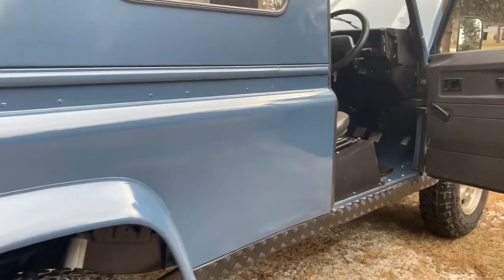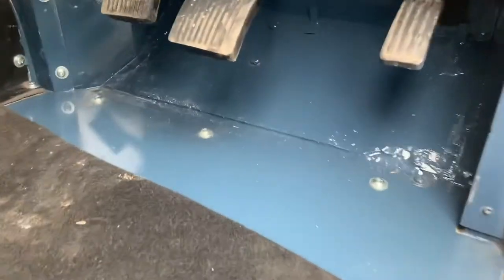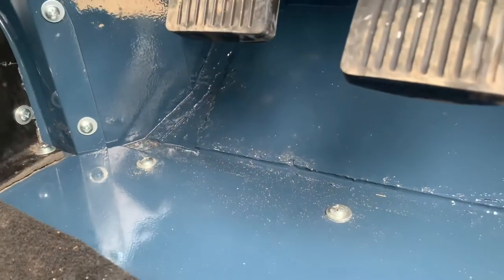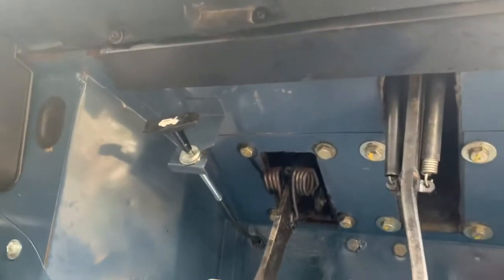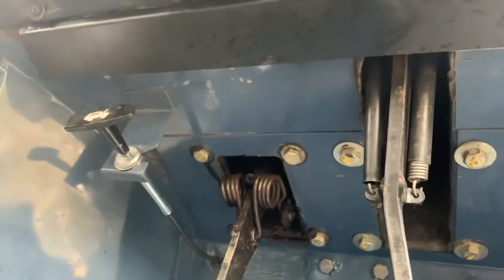Other blemishes, let's see, in the footwells here, there was a little bit of rust, so we ground it off, wire brushed it, primed and painted it, and so there's a little bit of cosmetic rust in there. But the footwells themselves are amazing and in original condition. Normally that's where they rust out, right there at the top. As you can see, it's all good.